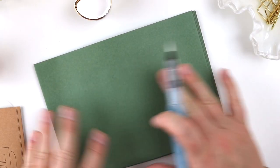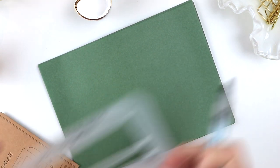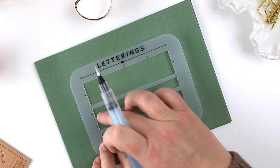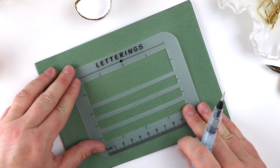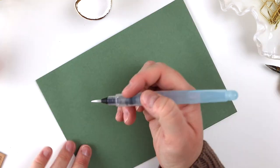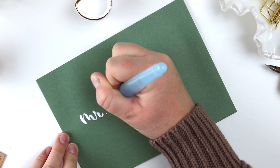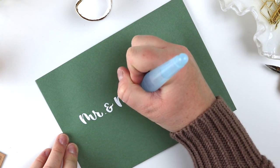One issue can be fitting your whole address onto the envelope. You could use a guide to help get things centered — that is typically my struggle. If you don't want to eyeball it, you could take a pencil and lightly draw lines to give yourself a guide, or do your hand lettering just holding the guide into place. I don't think this guide is going to be enough space lengthwise for me, so I'm personally just going to eyeball it. This particular envelope doesn't love a lot of water, so sometimes I have to go back and forth over it. It's an inexpensive envelope, but you can definitely do something more high quality.